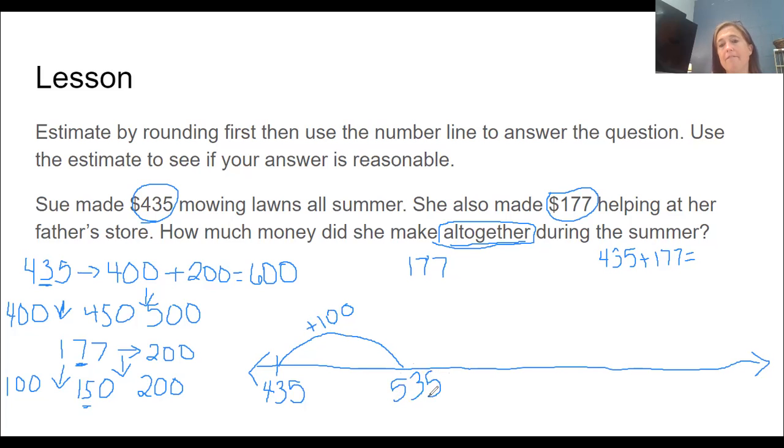And 535 plus, now 70 might be hard to add all at one time. So you can always break that number down into adding 50, then add 20. You could add 20 and then add 20 more and then add 20 more and then add 10, however you'd like to break it down. So I'm going to add 20. That takes me to 555. And then I'm going to add 50. So if I add 50, this actually causes us to cross that next 100. So 550 plus 50 would be 600 plus 5 is 605.